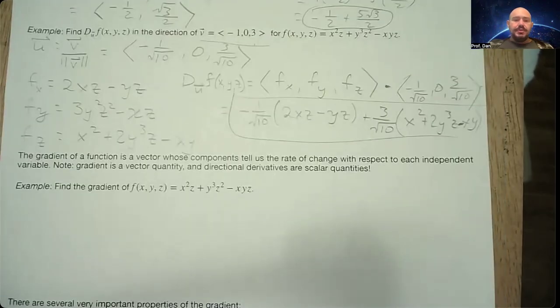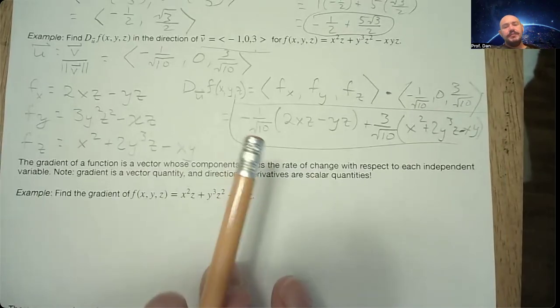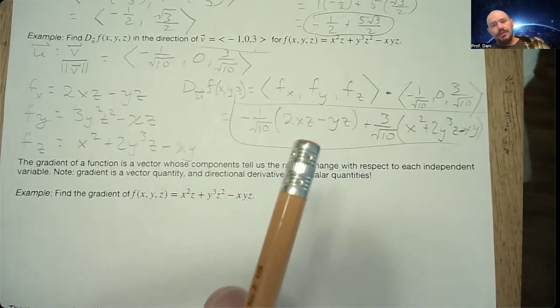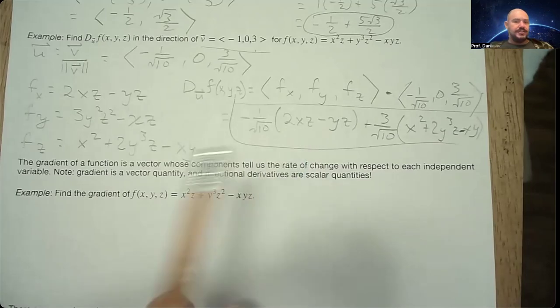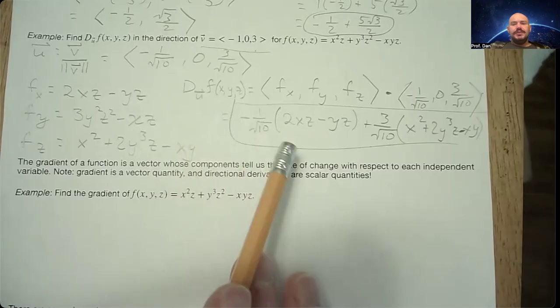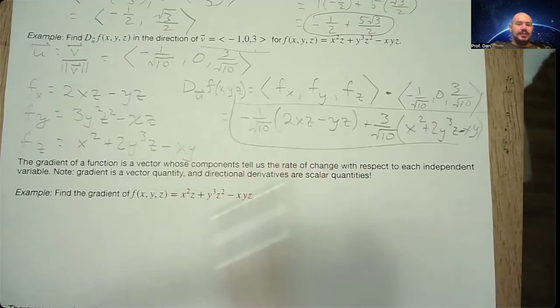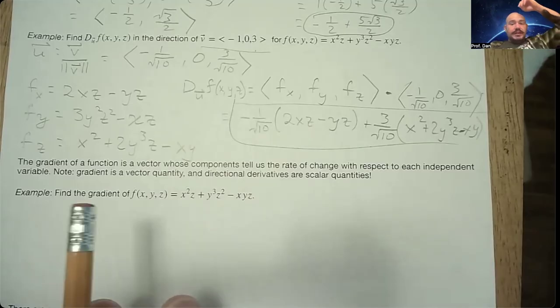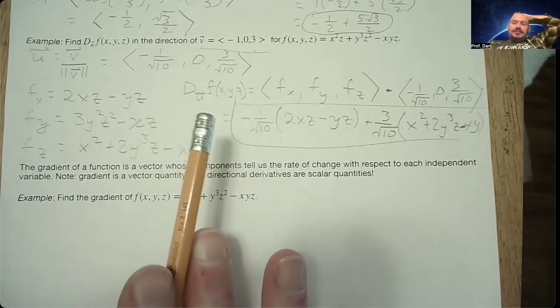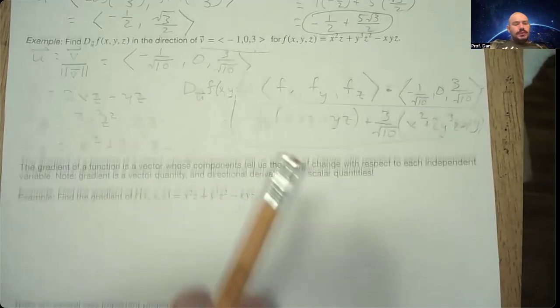But yeah, with that one, we ended up getting a function of x, y, and z. So again, if I'm given a coordinate at which I want the directional derivative in this direction, all I have to do is plug in the x, the y, and the z, and I'll get the numerical value, the scalar quantity, the slope of the tangent line that is parallel to u.